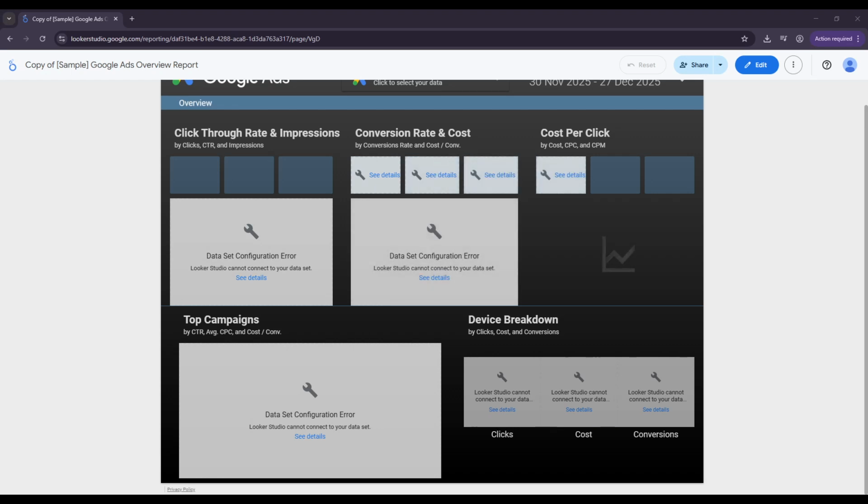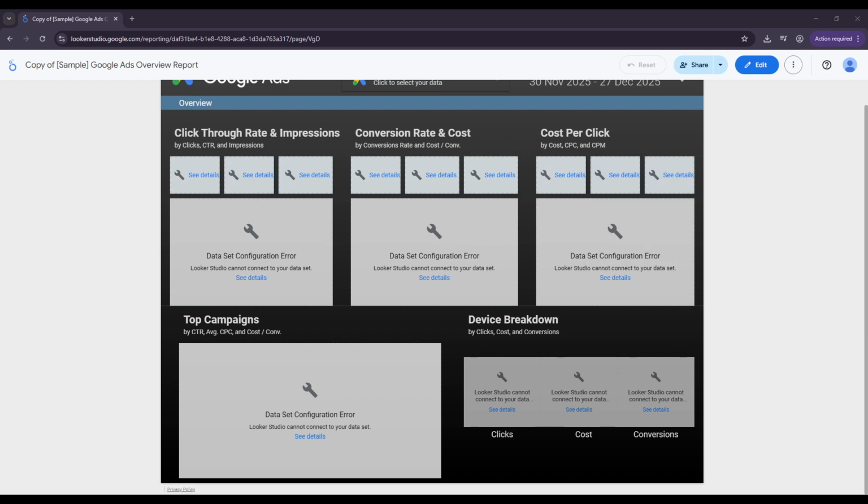For calculated rates, use CASE to avoid dividing by 0. CASE WHEN clicks IS NULL OR impressions IS NULL OR impressions = 0 THEN NULL ELSE clicks / impressions END. This ensures you never get errors or misleading infinite values.